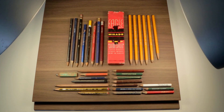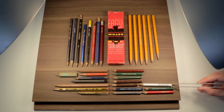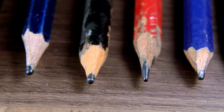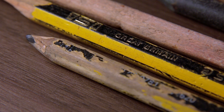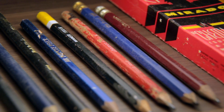It should come as no surprise that I like pencils, but I have a real soft spot for the outcasts — the broken, battered, chewed and forgotten stubs that find their way into the backs of drawers, the bottom of bags, or the depths of pencil cases. These forgotten pencils are often the most captivating and the most interesting.